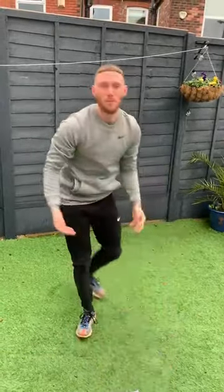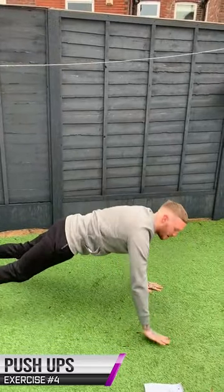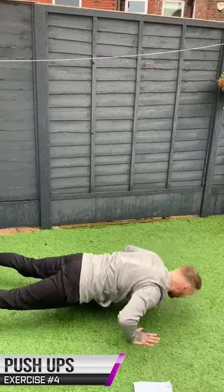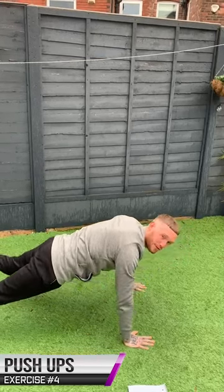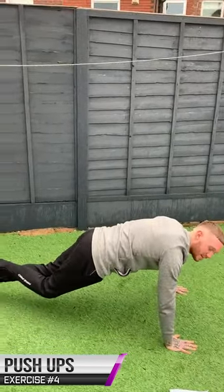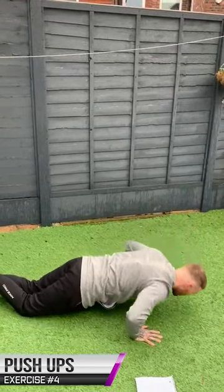Exercise number four, push-ups, press-ups. Again, a high press-up position. Hands away from my shoulders. Feet spread out on my toes. I'm going to run my chest to the floor and drive back up. Nice and steady. If I'm struggling with the full press-ups, I go to a smaller one. All I do is go to a full one, cross my legs at the back, collapse my knees to the floor, and then do exactly the same technique.